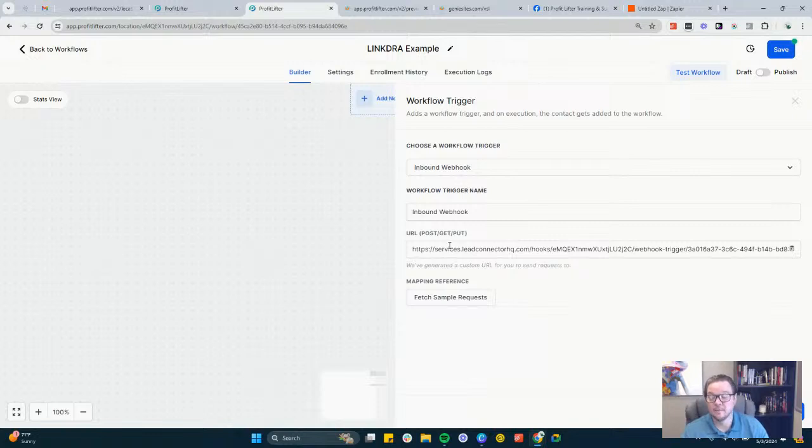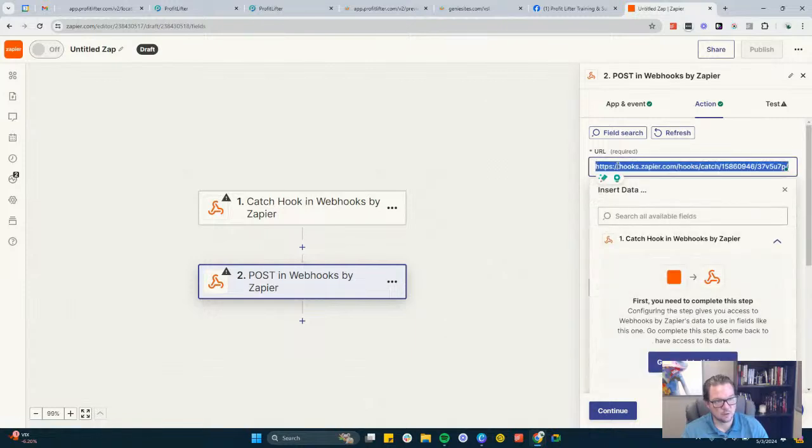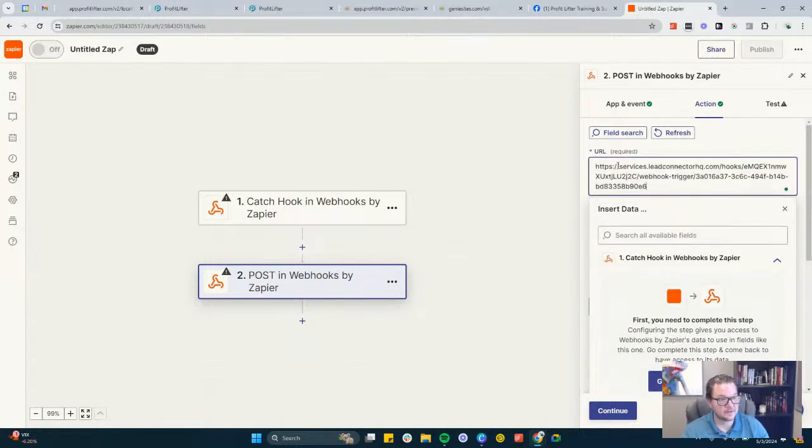Because you set this up as a trigger, you see that it gives you the URL. So the webhook post URL has been copied. Now we're going to come back over here where it says URL, and this is exactly where you're going to paste that. It's right there under that URL.